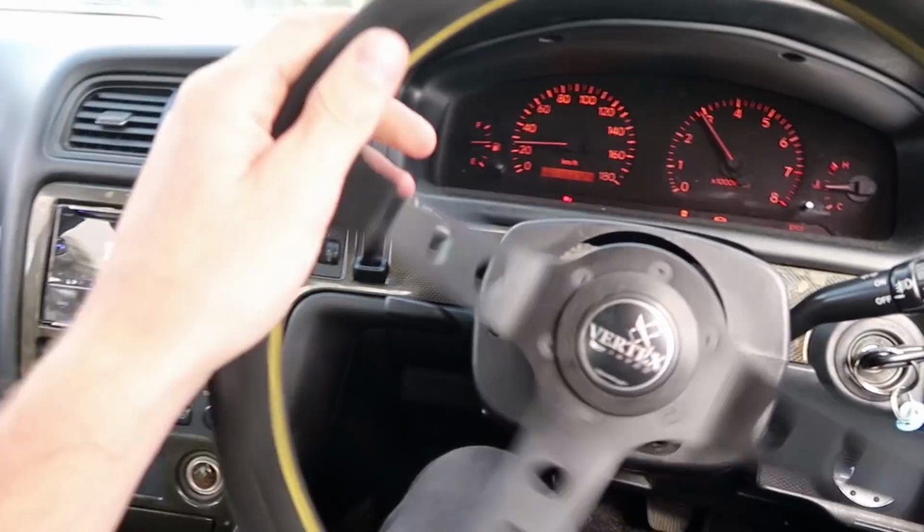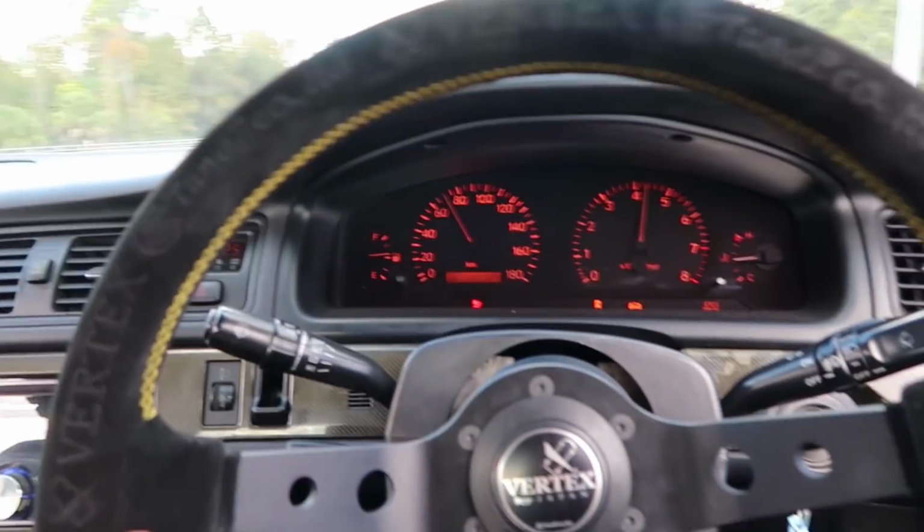Climbing down, this thing's still definitely a bit wonky. I need some adjustable front upper control arms or something to adjust camber with, because this car's camber is a little bit off from being in an accident, so it kind of pulls on the road a bit. Doesn't feel too bad though. Still not as fast as my car in Japan, but I think this gearing suits the car way better. Check out how long second is now. First is good.